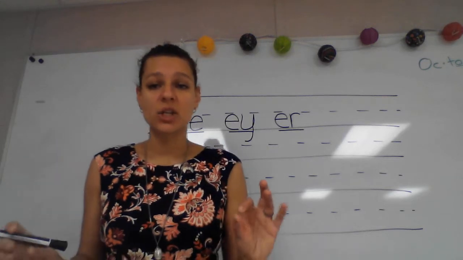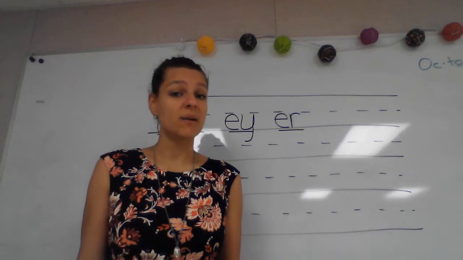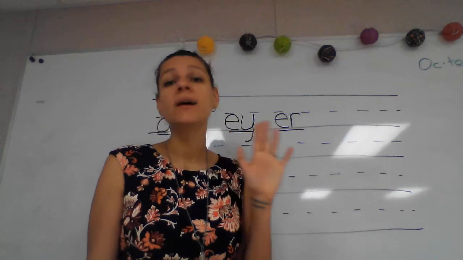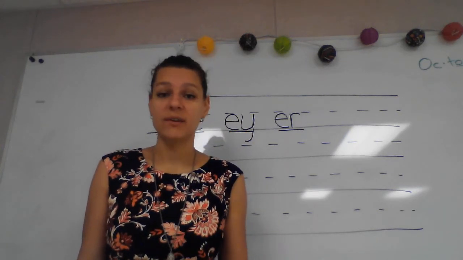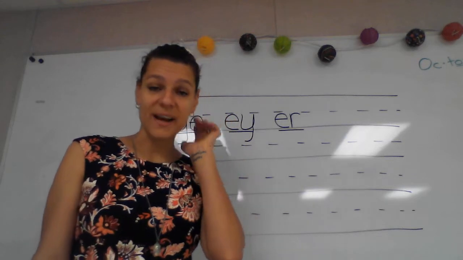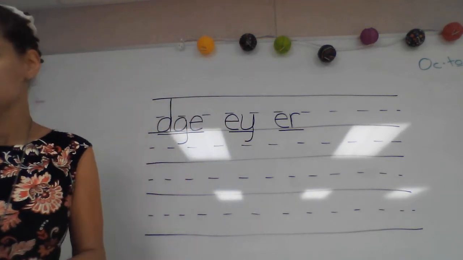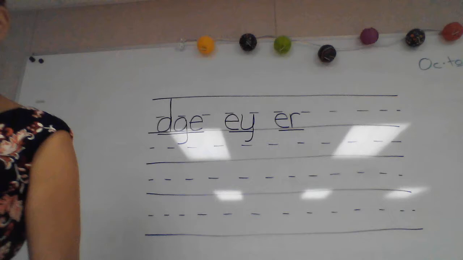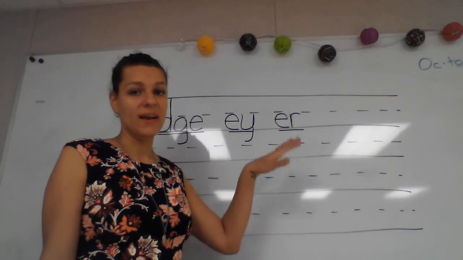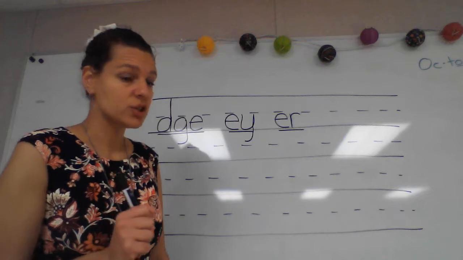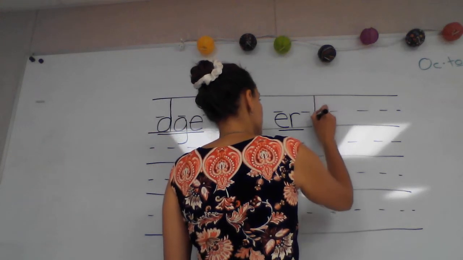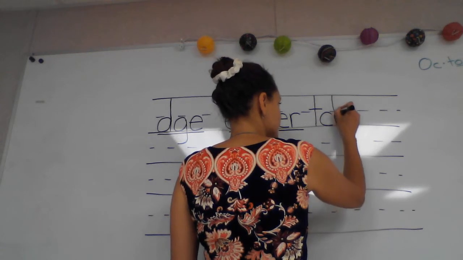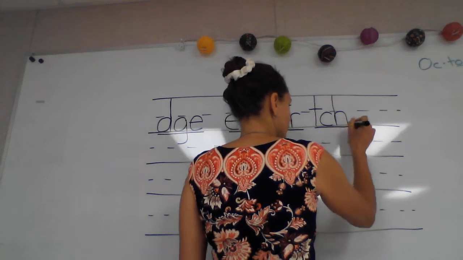All right, next is ch, 3-letter ch, used after a single vowel that says a, or a. What are you going to write? Good, ch, 3-letter ch, used after a single vowel that says a, or a. Write that and say it while you write it. All right, class, what did you just write? Good, ch, 3-letter ch, used after a single vowel that says a, or a. This is our ch, 3-letter ch, used after a single vowel that says a, or a.